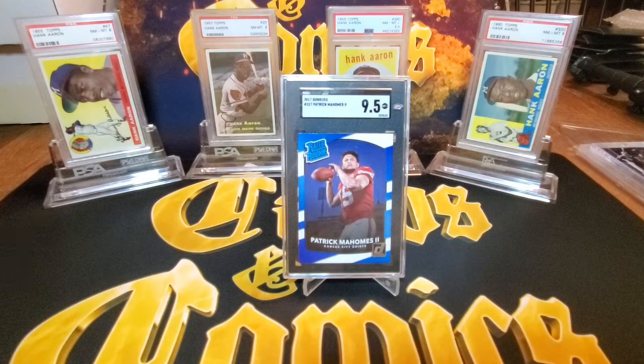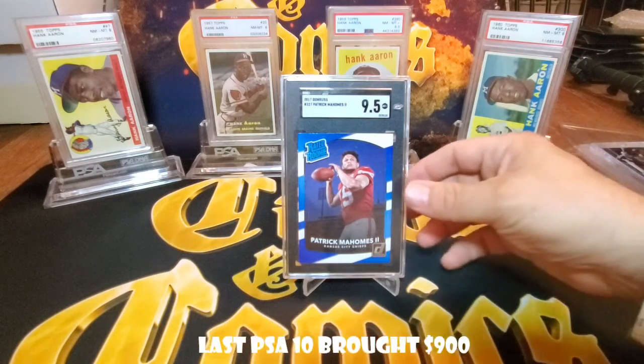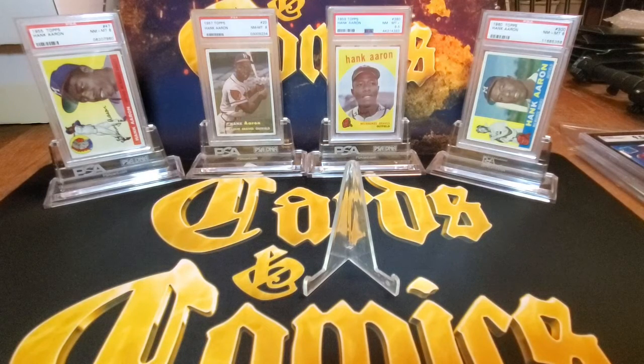I think it's probably tougher than the base Optic. A 9.5, which is a very nice card. I looked it over when I opened it up, and it could be a crossover potential, but in general, this card is really spiking right now, as are all other Mahomes cards.